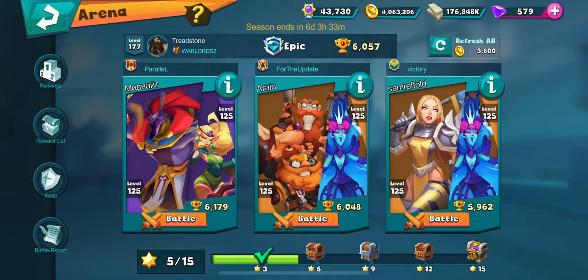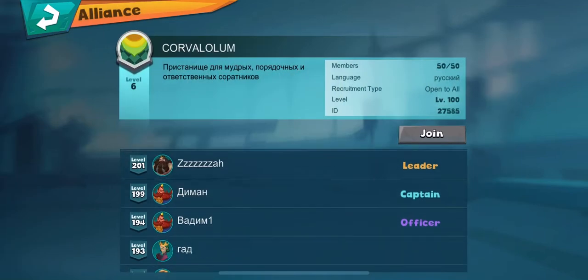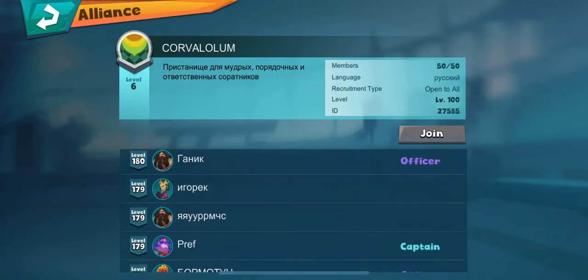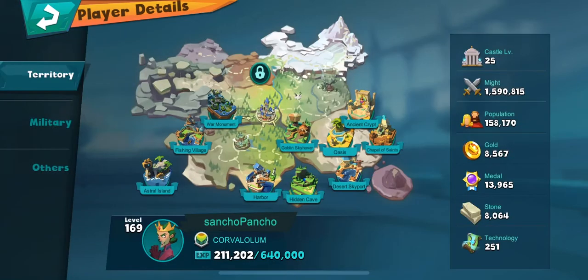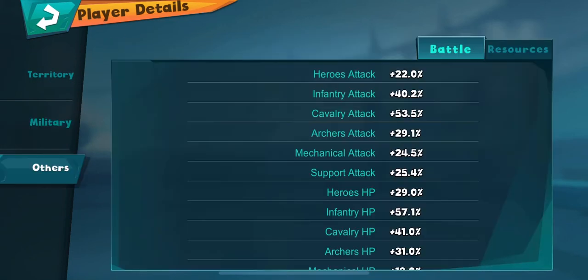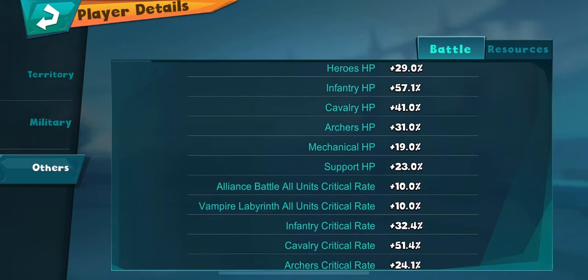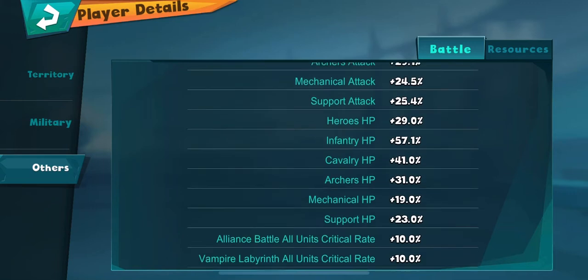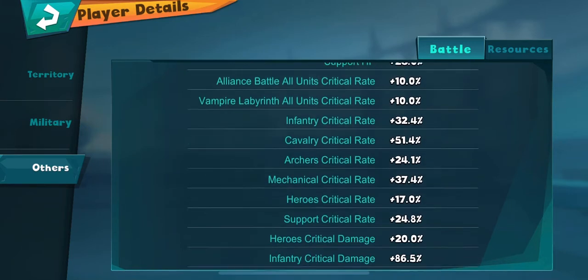So let's go look at what kind of stats he had. Sancho Pancho. Okay. Lower level than me, that's fine. That usually doesn't matter. 1.5 million, mine, so slightly under mine, doesn't matter. Cavalry attack, 53%, 41% hit points, so a little bit low. 57% hit points. I would probably have infantry out there. Let's see the rest of the stats.